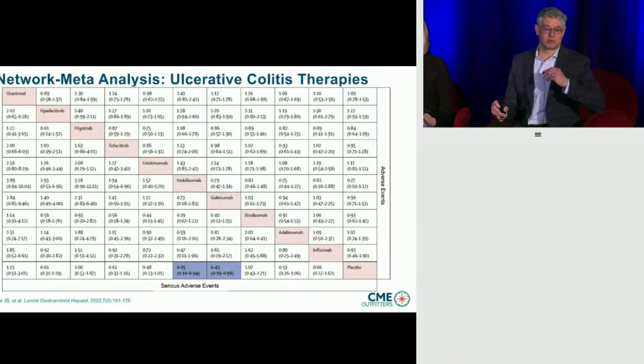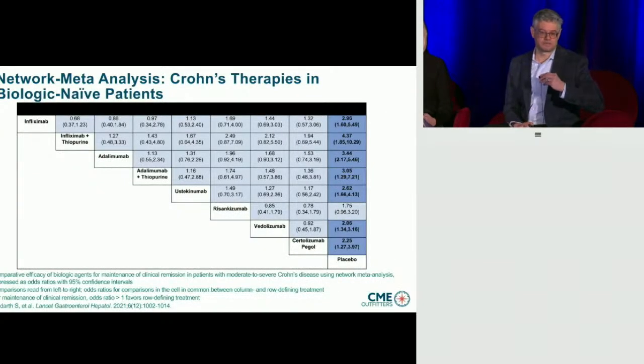And what you can see here is, for the most part, there's no blue boxes, which is great. We can be assured that all of these drugs are relatively similar with respect to safety, although there may be some signal that we see specifically with respect to vedolizumab as perhaps conferring a safety advantage over others, in particular golimumab. But if we actually look at the numbers of where those relative risks lie, we actually do see relatively higher numbers with upadacitinib. That same drug that conferred the efficacy advantage may actually have some safety signals that are higher, but don't quite make it to a level of a blue box that would show up on this grid.